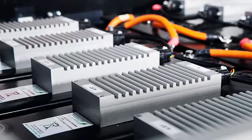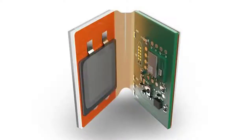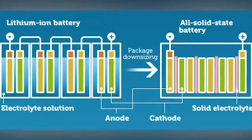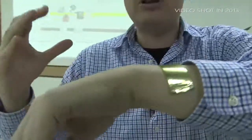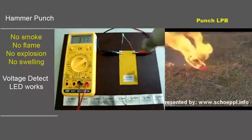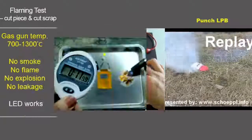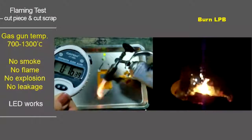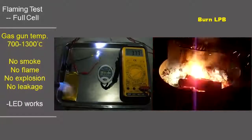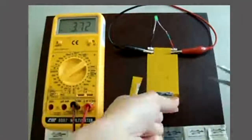There are several categories of solid-state batteries, each of which uses a different material for the electrolyte. As we're still dealing with an emerging technology, researchers are still coming to grips with what type of solid-state electrolyte is best used for different product categories. Prologium uses FLCB. This is the only lithium chemical battery that adopts a flexible printed circuit. This makes it suitable for wearables or anything else that requires flexibility or a unique battery shape. Since it can be cut while charging, it makes it safe for people to wear.